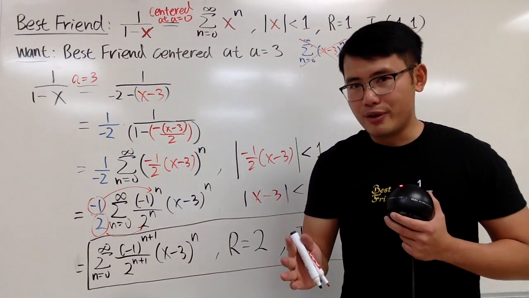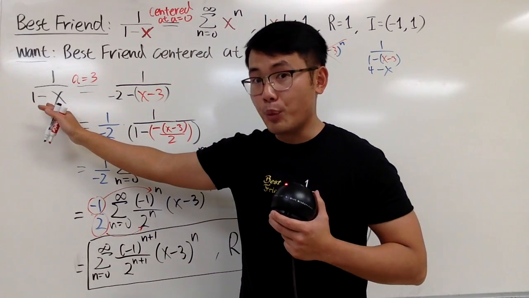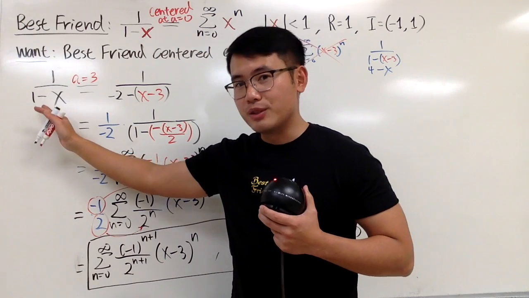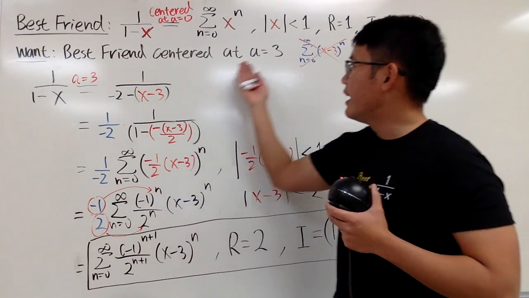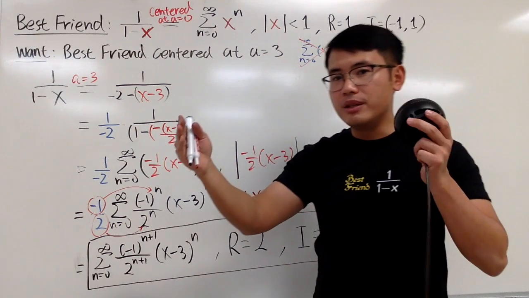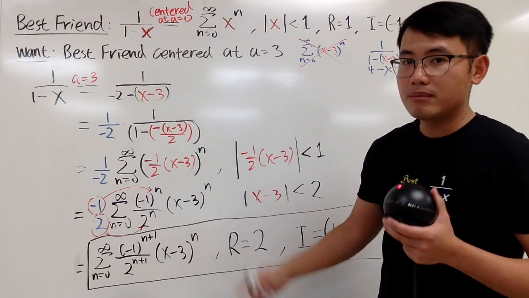And you might be wondering, is it the 2? Because, okay, in fact, x cannot be 1, right? Because otherwise, you get a 0 in the denominator. x cannot be 1. And then, well, the center is 3. The distance between 1 and 3 is 2. Yeah? Sure. But that's not true all the time. It's just a coincidence in this case.